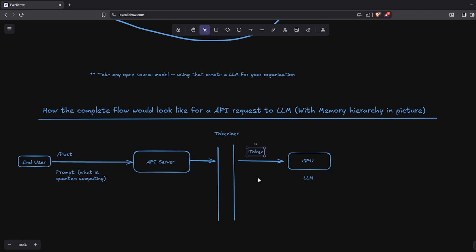And then in the GPU, what happens is, the GPU will go to the VRAM or the global memory. So it goes to the VRAM or global memory, and from here it will go and load the model weights.